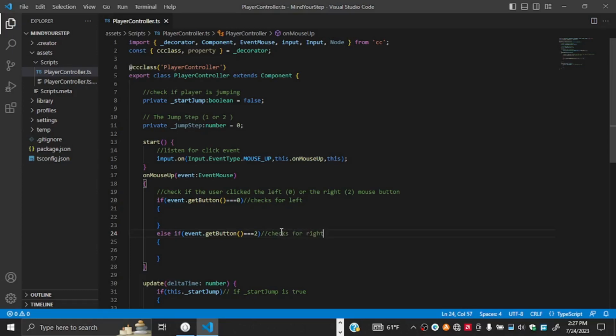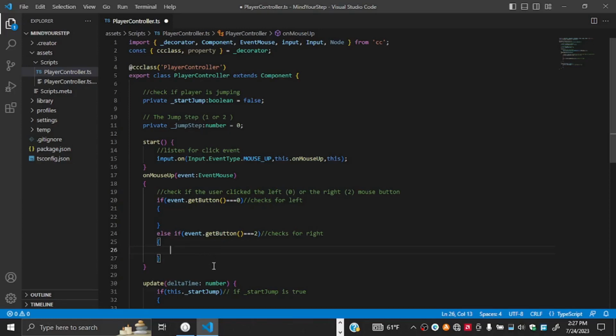So that's what this code will be doing. It's just going to be checking which mouse button has been clicked. From the event, this one that's being passed here, we get the button that was clicked, and then we check if it was a 0 or a 2. If it's a 0, we'll be making the player jump by 1. Remember, if it's a 2, we'll be making the player jump by 2 steps. So it's going to be a bigger jump. That's really what that is about.